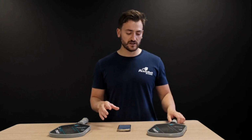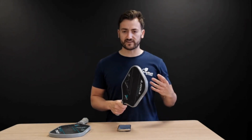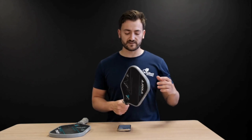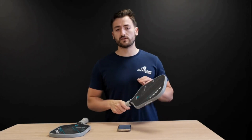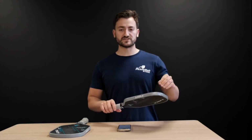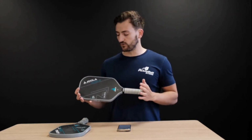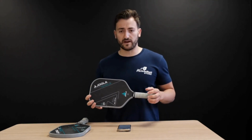So what sort of player does the Perseus suit? The Perseus suits those that are looking for your original, more traditional style pickleball paddle. Maybe you've transitioned from table tennis like Ben Johns did, and actually you need more of a squarer sweet spot as opposed to the tennis-y style elongated face and flared head designs. The Perseus provides you with that. It also provides you with a great amount of power through the thermoforming unibody design and the extended sweet spot thanks to the foam injected edges with a nice weight all around. The paddle feels really nice to use. It's down to you to choose which one works better for you.